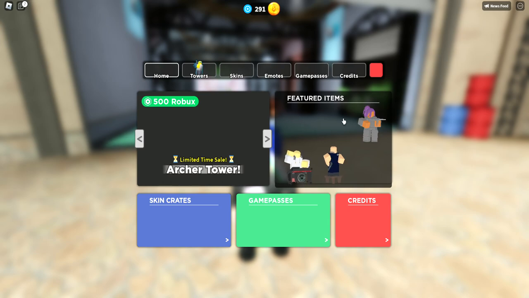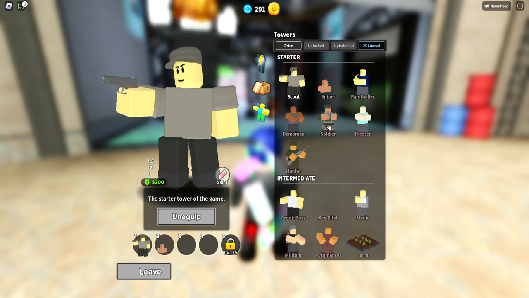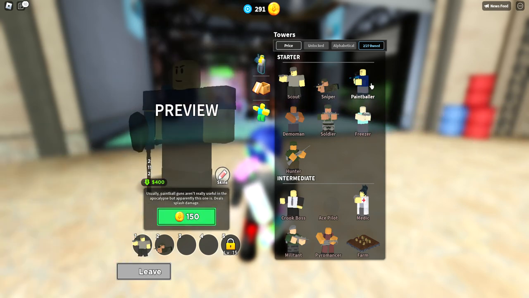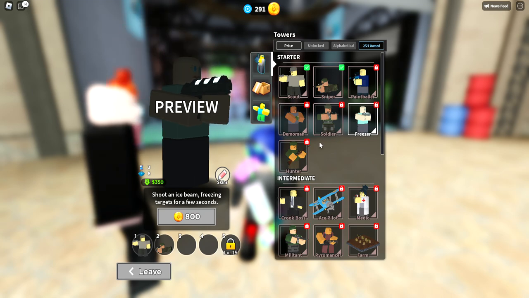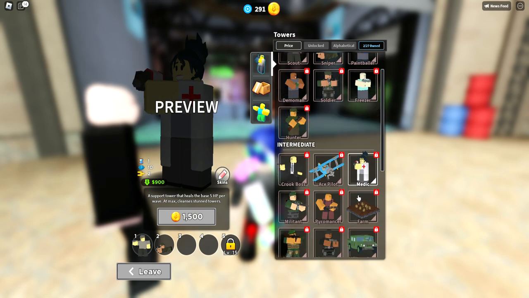Let's see, tower. Game board, okay. Okay, we could get that done. Freezers are mainly. These guys are too expensive.